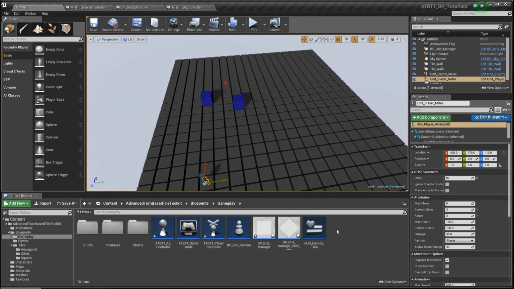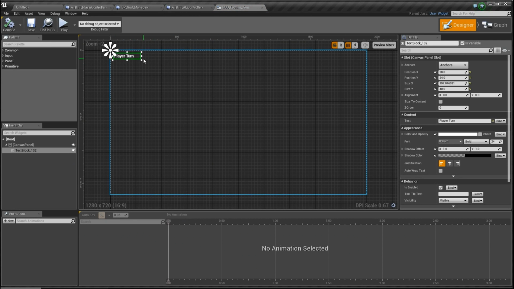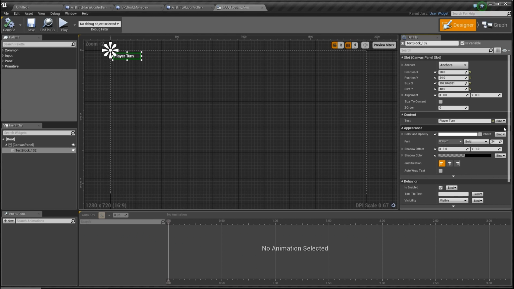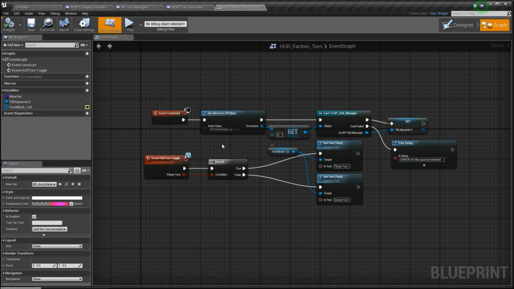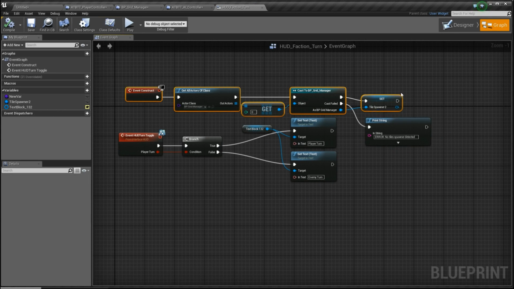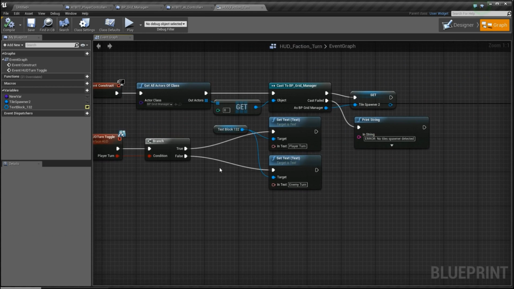Actually, we have a few more here, but they are pretty simple. We have the HUD blueprint, which is very, very simple. It only has this little player turn text here, which is, let's see, I worked so little with UI, which is a variable, so it can be modified in the graph, and it only has this simple event. So here first we get a reference to the tile spawner. I even had a little error here, but I should add more of those.